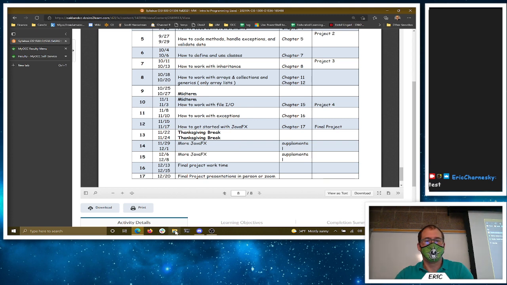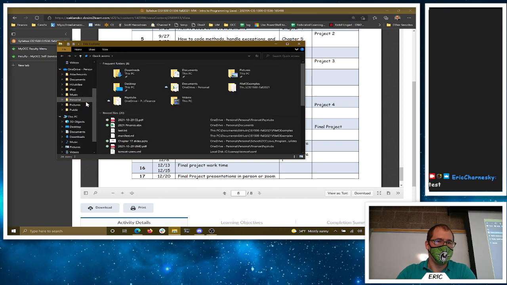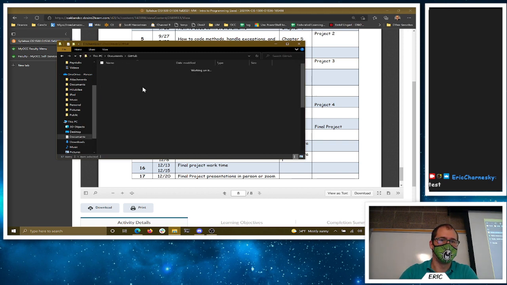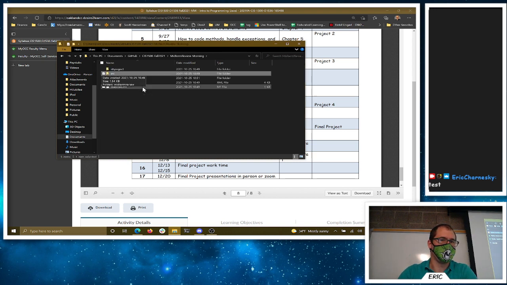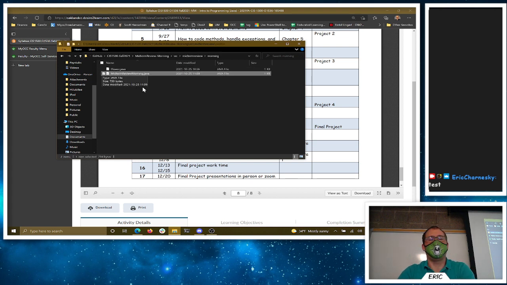inside of it. So a real easy example of that, if we go find documents, GitHub, and CIS 1500. If we look at our midterm review, the stuff in here, these Java files, are text files. We can open them in any text editor.